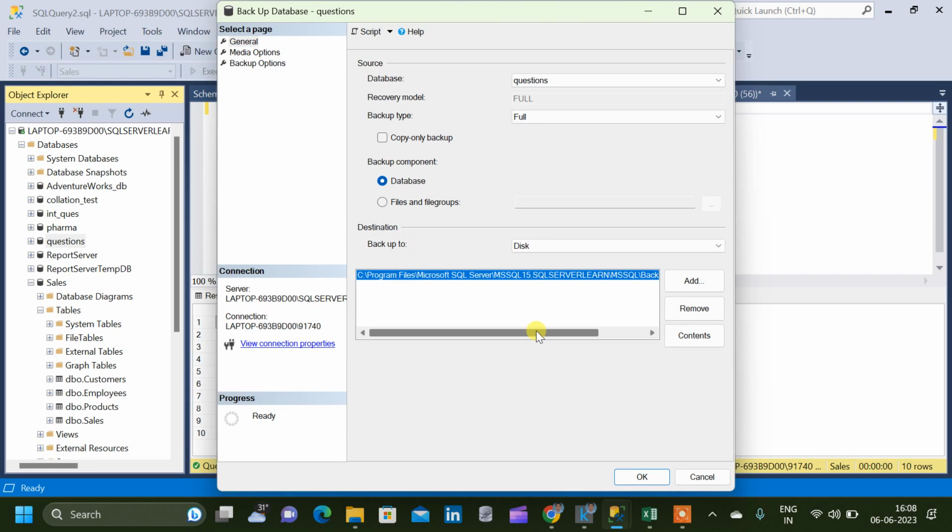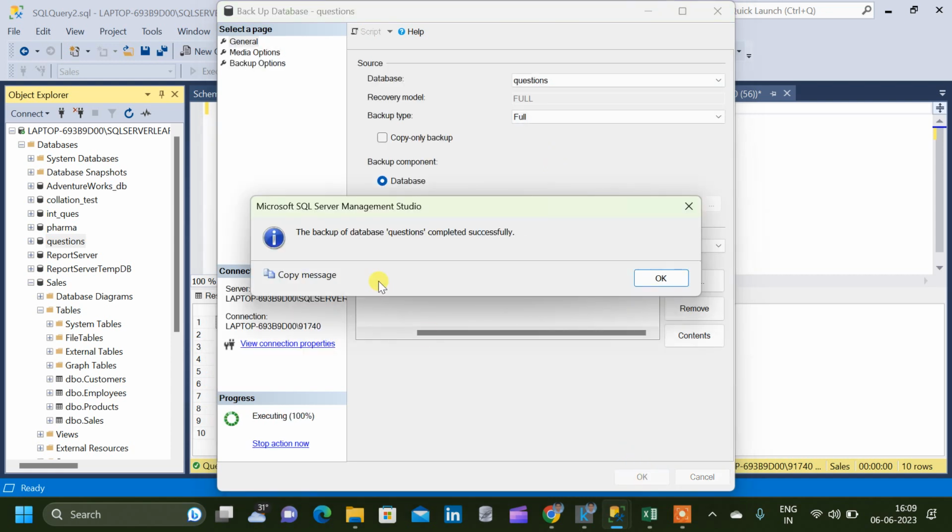Then the corresponding backup file is created, that is questions.bak, backup to disk, then the database name is questions. Either we can change the name also, it is not a problem. Then finally click on OK. Backup of database questions completed successfully.